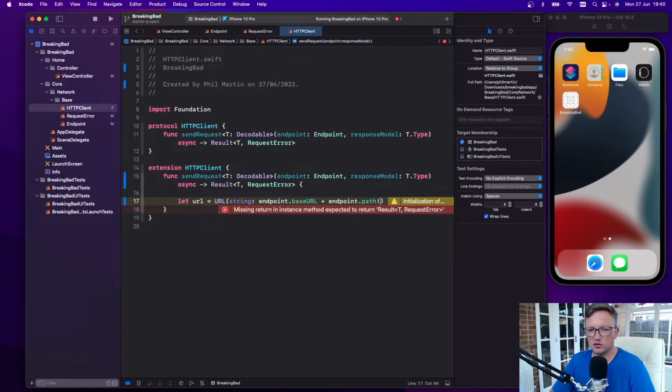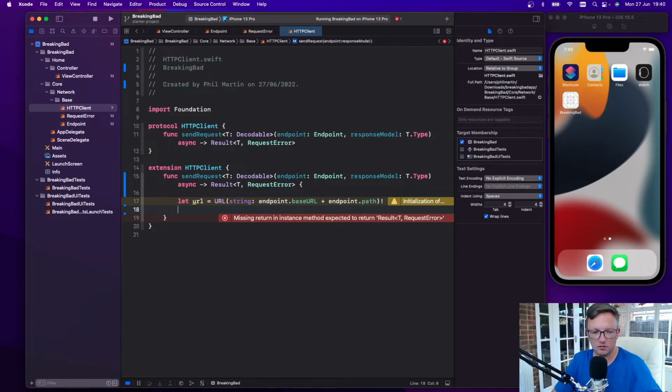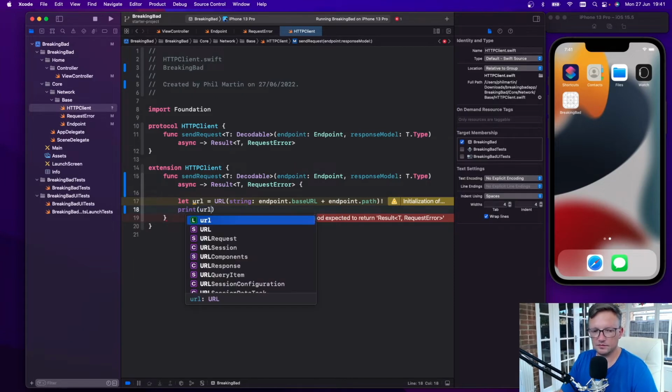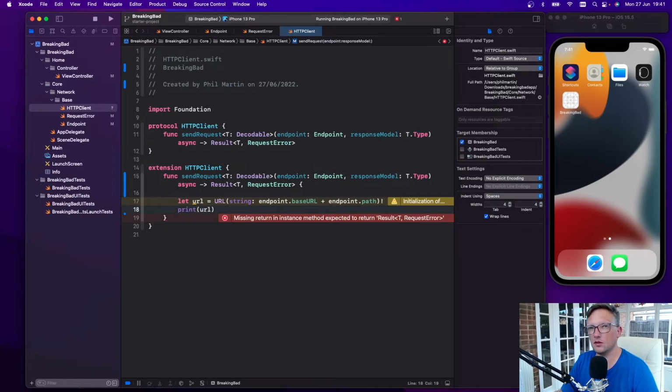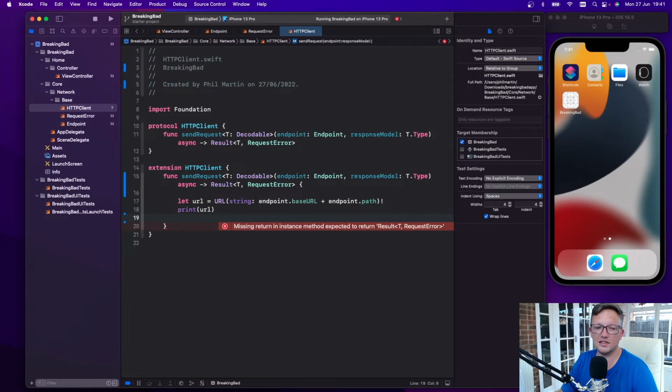And then here we're going to force unwrap. People might say, "Oh, what happens if the URL's wrong and it crashes the app?" In theory, your URL shouldn't be wrong. If it is wrong, then rather than returning nothing or just failing over, it's better to know that your URL is wrong by crashing the app. Well, that's my opinion anyway. It's probably not the best user experience, but at least if you're using some crash analytics, you'll be able to see that your URL's wrong and get it fixed.